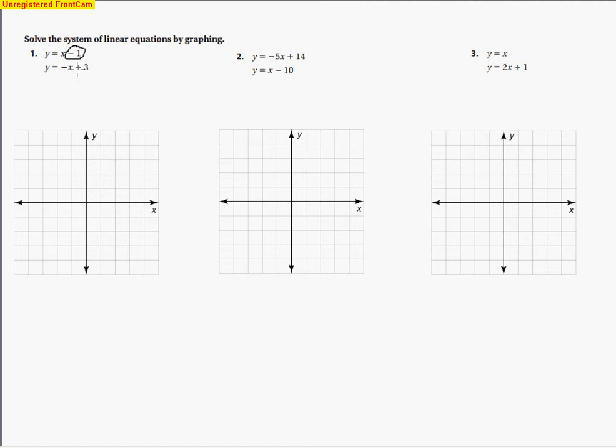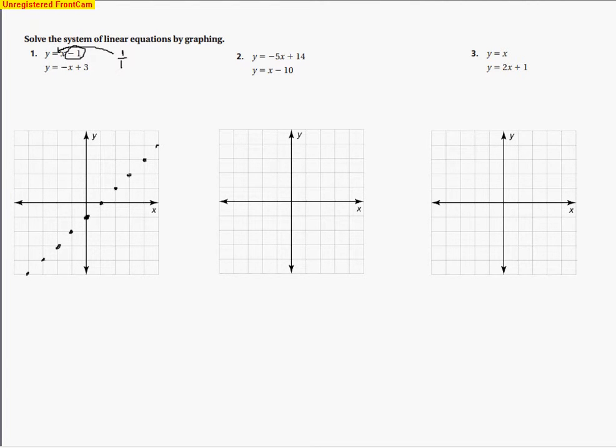So I'm starting down one space on the y-axis, putting the dot right there, and then looking at the slope. The slope is the number in front of x. So I don't see a number, so I treat it as 1 over 1. So I'm just going up 1 and over 1 each time. And I also go the other way as well. So I go down to the left, and that'll get me some extra points on that line.